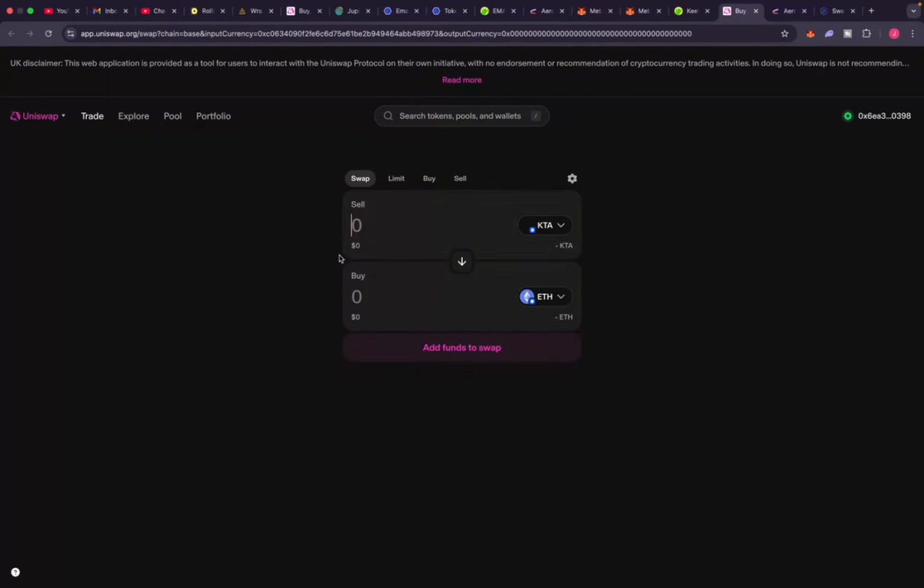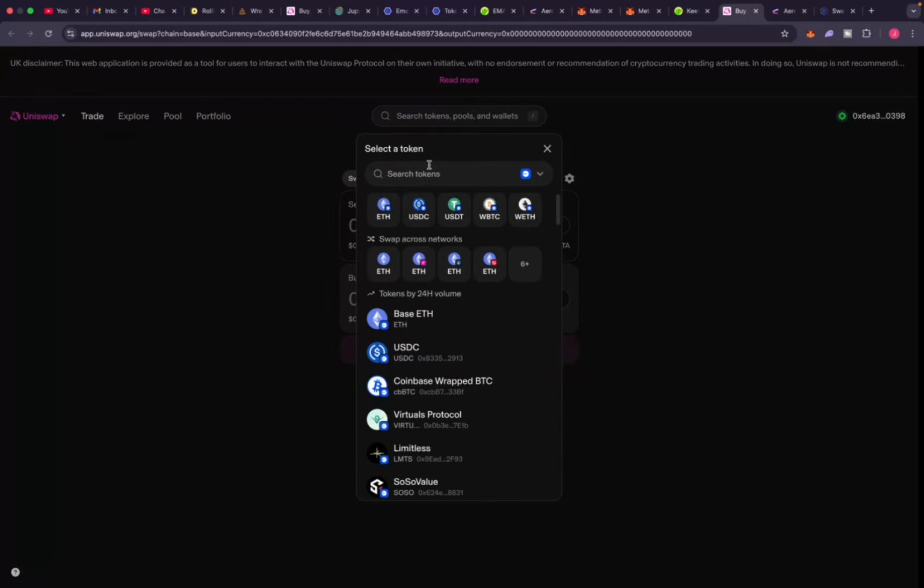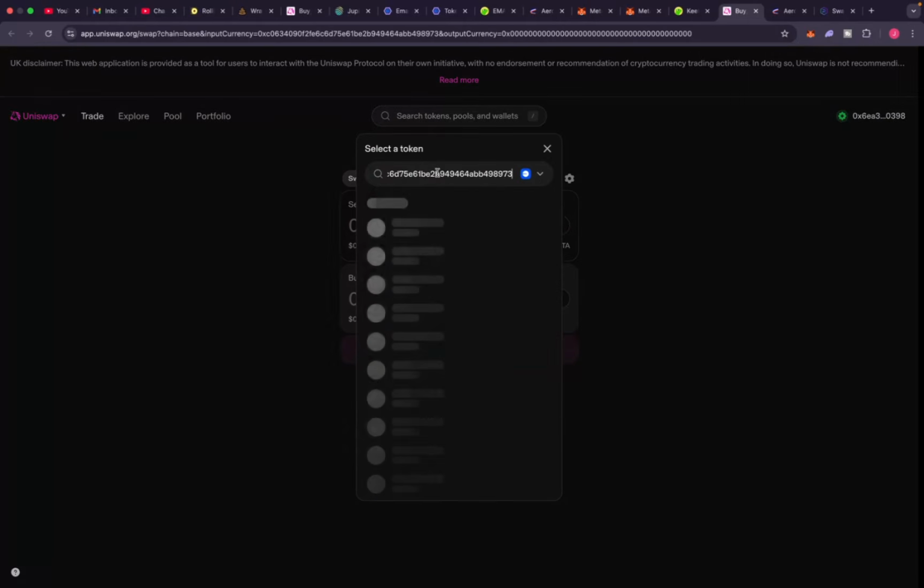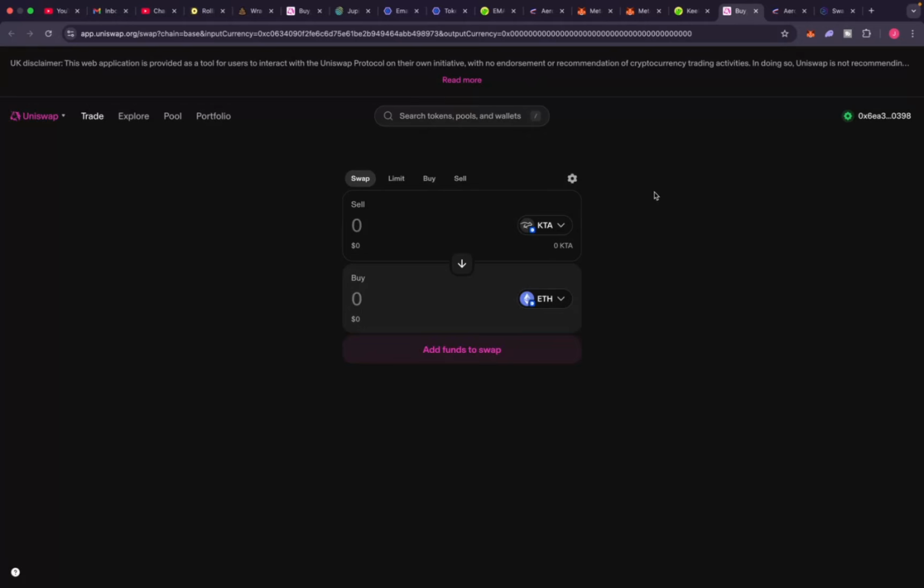If I click on it like this, it automatically takes me to that place and loads it for me. You see, it has loaded automatically for me. So instead of stressing myself when I was searching for it, I don't know why it was not searching. Let me see. It's searching now. Maybe Uniswap was not connected properly to the Base blockchain yet. It was not seeing it as the Base network. Now all my Ethereum is showing Base.